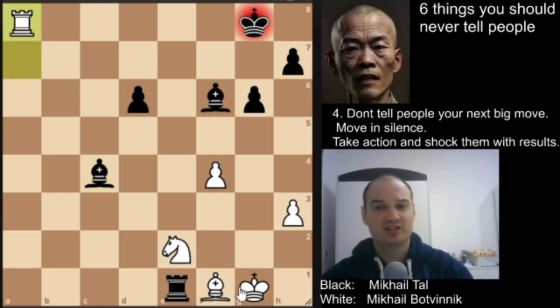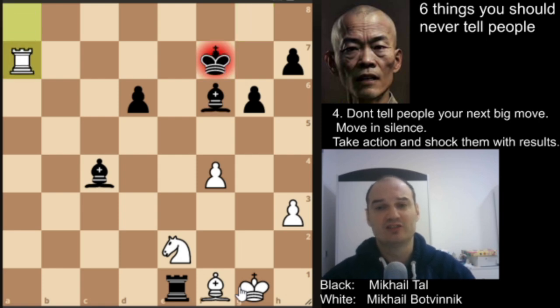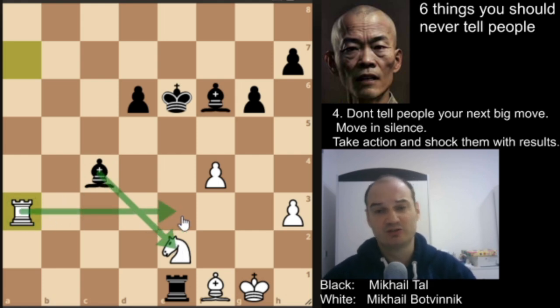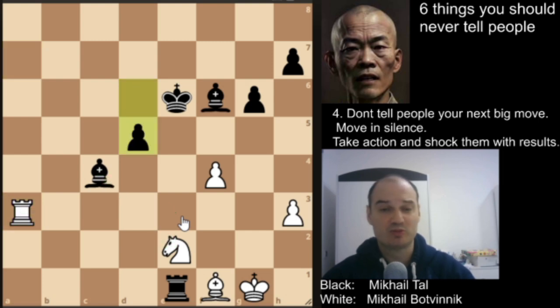So we have check. The black king goes to f7, and we have another check, king to a6, rook to a3, and now he defends this knight with a tactic. If black takes this knight, he would play this move, and he would recapture the piece.